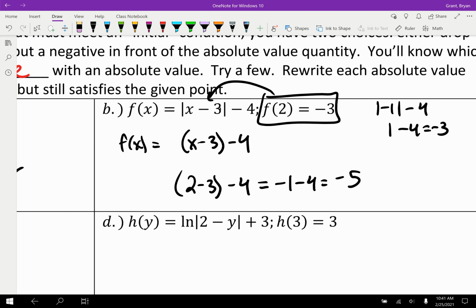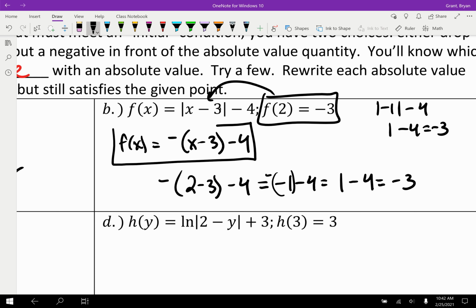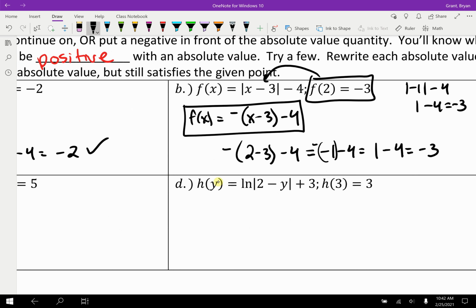What's the other branch? It's so easy, guys. It's just the negative version. And if I put a negative out here, does that change it? Well, we have an extra negative. Negative 1 with an extra negative becomes positive 1, and that turns to negative 3. Yeah, so my correct branch, or my correct piece of that V-shaped graph is the one with the negative slope. So it's a really easy guess and check. You drop the absolute value, and then see if the initial condition works. If it does, great. If it doesn't, put a negative, and that's it.